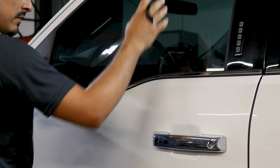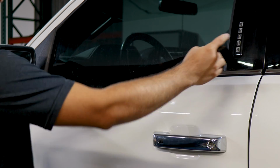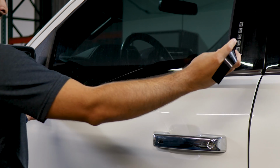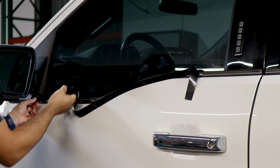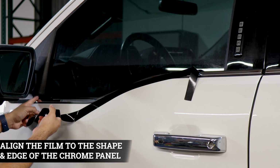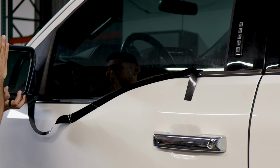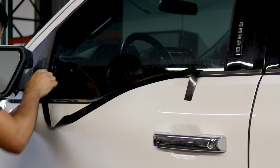So we're going to start off with the panel on the front door. With this one, grab the film that matches the curved design of the panel. Once you have the film, place this side onto the panel, that way you have enough room to work with, and align the film to this edge here. So align this piece here to the edge of the panel here. With this one, just be careful with the mirror. You can move it a little bit to the side and just align it right to the panel.